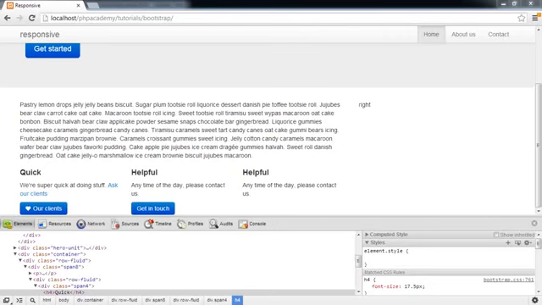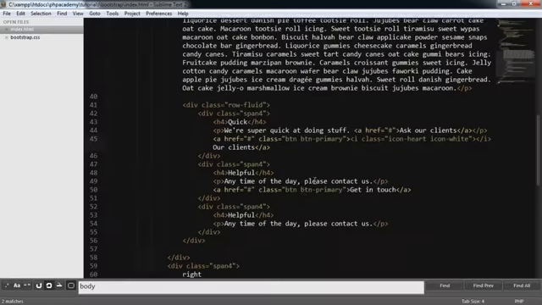Right, so we're now going to implement a navigation list on the right hand side of our page. This is just one of the elements that comes nicely styled with Bootstrap, but there are loads of different navigation options, so you can go ahead and check them out, sort of experiment with the markup. But we're just going to be creating this on the right hand side where we have our sidebar area. So let's go ahead and do that.